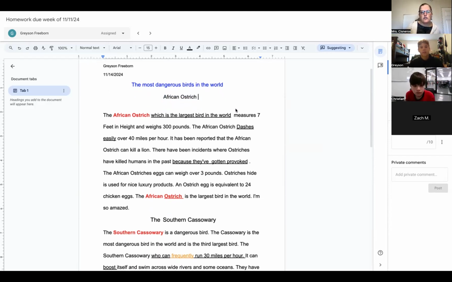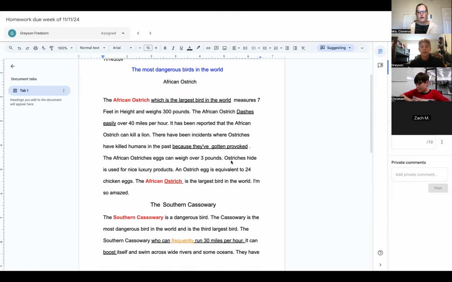Okay, so yeah, let's just do these two paragraphs for class, like read these two for class and then fix that other page later so I don't have to try to find it. Okay. All right, whenever you're ready.